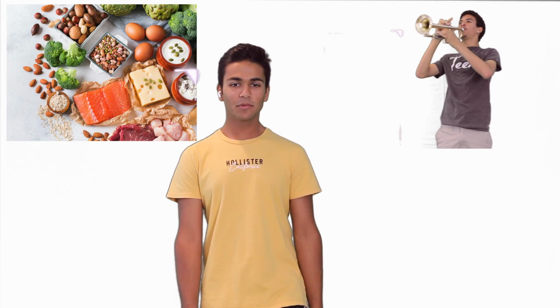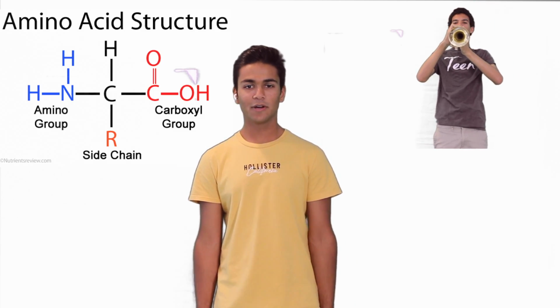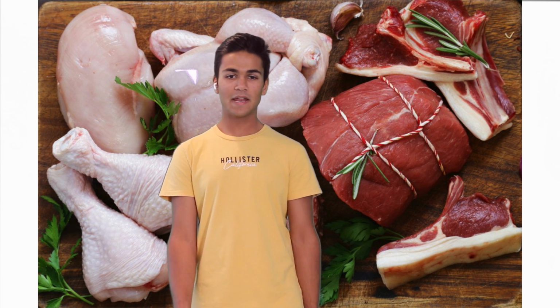Now let's talk about the last macromolecule, proteins, the building blocks that make up the whole body and give you the muscular strength to do very strenuous jobs. They are very helpful and make you look strong. The monomers of proteins are amino acids. Proteins are found in any cycle need.